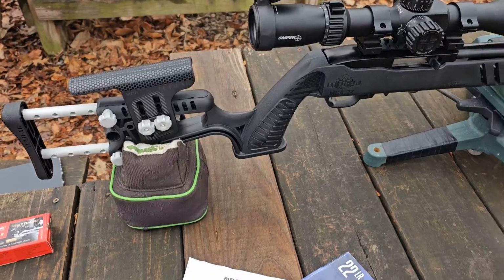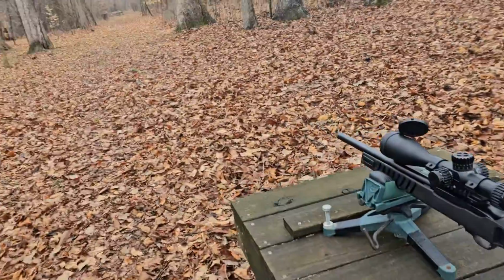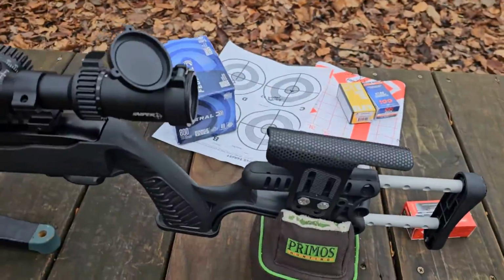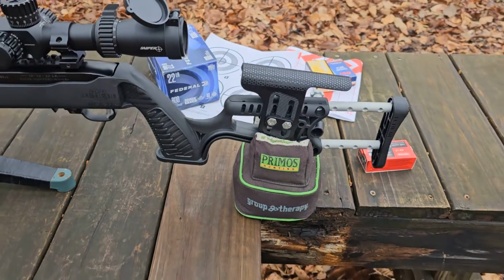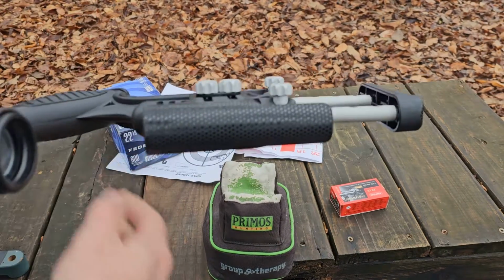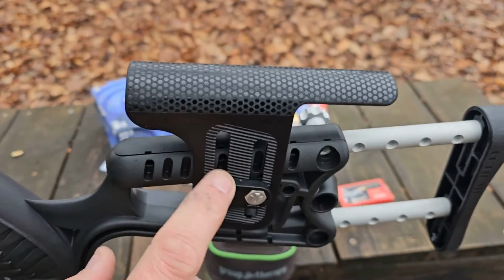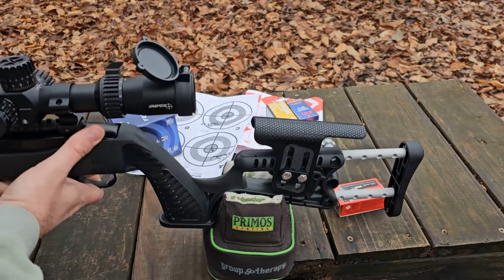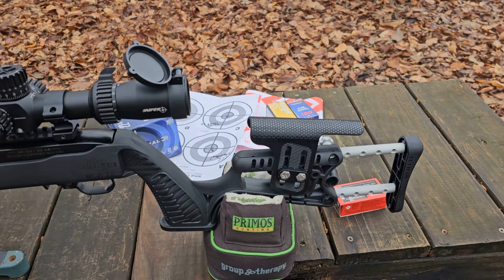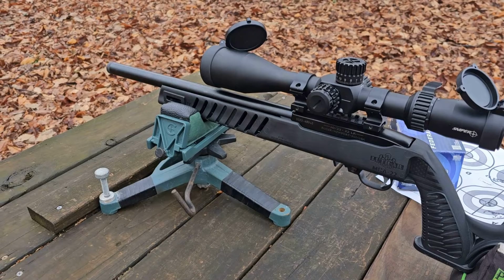And one other thing I wanted to bring up is that if you are a lefty, I am pretty sure, let me move the camera here a little bit so you guys can see this as well, you can actually take the adjustment screws, if you want to call it that, from this side and place them on this side. And then the same with the adjustment for the comb height. So this could be something very, very usable for a left-handed shooter as well if you're looking to upgrade your 1022 also. But yeah, let me know what you guys think. I really, really like it so far. If you guys would like to see anything else on this rifle, definitely let me know.